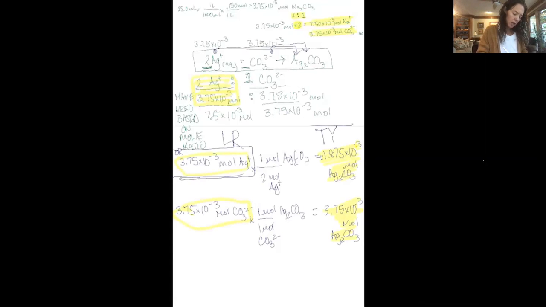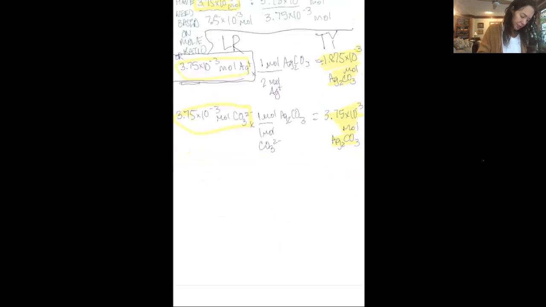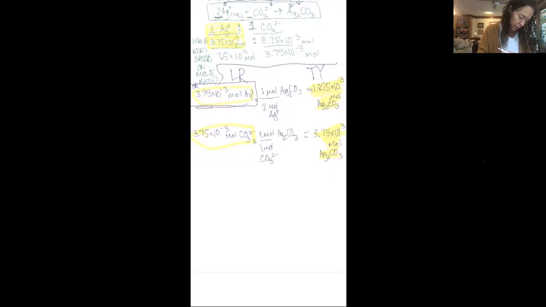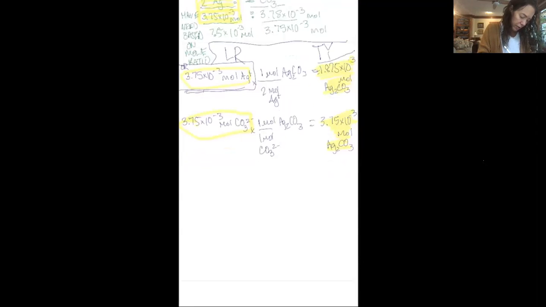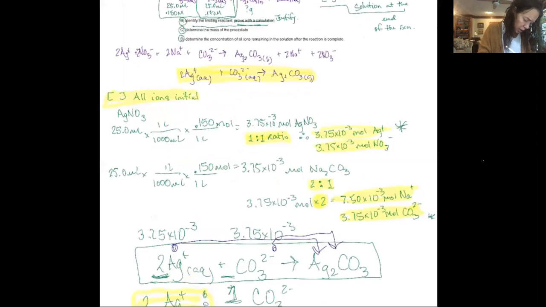So most students like to take this approach here. But if you're on a multiple choice problem, it's almost easier to look at it the other way. I hope you can see it that way. What is positive about this is I've got my theoretical yields. So let's look at our question. Identify the limiting reactant. We did justify, and the limiting reactant was our silver ion. We have our work shown.